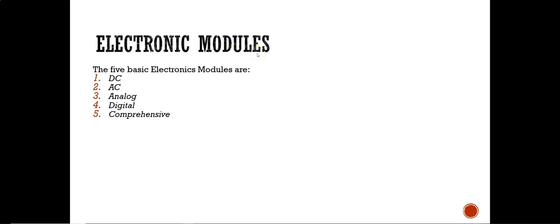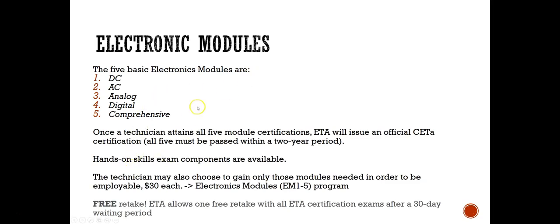The electronics modules are based on ETA's associate labor certification. The competencies have been divided into five sections also called modules. The purpose is to align with a growing portion of the electronics education industry. These five basic modules can be acquired individually because sometimes companies need certain skills and knowledge for specific technologies and processes they currently use.